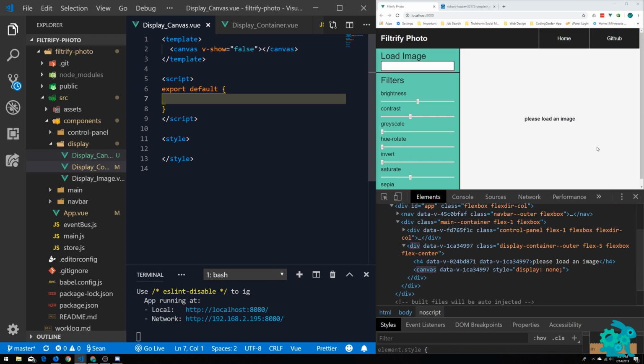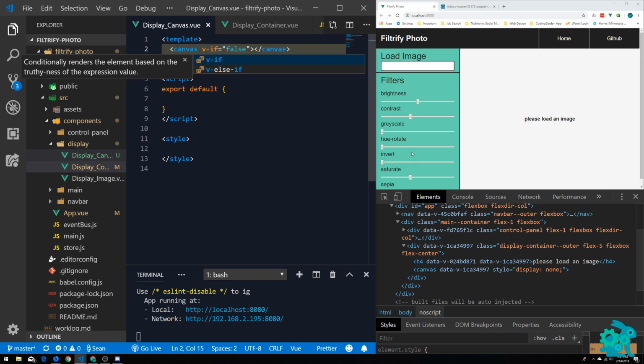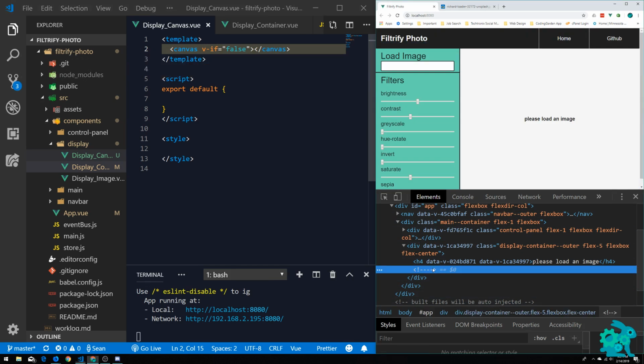And that's just going to take it out of the page. It's just not going to display it. Set it to hidden, display none right there, as you can see. So it doesn't load it in there, but we still have it available to work with, versus if we did vIf, it wouldn't render it at all, which I can show just like that. And you see how the canvas disappeared? It's just like a blank comment kind of thing. It's not being rendered to the DOM in any way when you're using the vIf directive. When you use vShow, it's being rendered, but it's just not being shown.